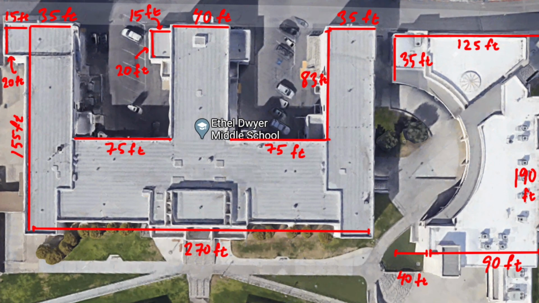I might put in one extra example here in the school, but hopefully that'll be a little fun, because if you think about the school, it's not just a regular rectangle, it's a bunch of rectangles. So I'm curious as to how you guys would split that up. As you can see here, I've done all of the measurements for you through Google Maps. I'll link a second video of how I did that as well. So you can take a look at these measurements. I'll also put a link to the file in the description, or the assignment, to see if you guys can actually find the area of the school.